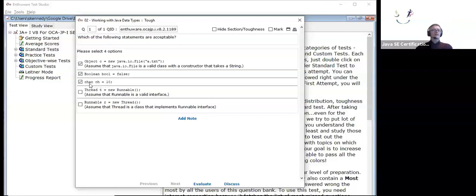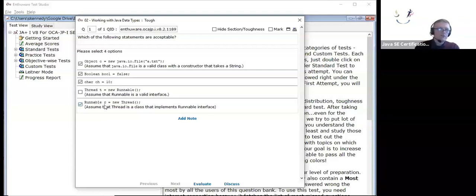Now we're going to talk a little bit more about that in this section, because that is an int. And an int takes 4 bytes, a char takes 2, so what's going on? Should you not need a cast? No, there's particular rules for particular types, and we'll talk about that, okay? Thread T is assigned new runnable. No, that's not correct. This is correct. It's the other way around, and we'll talk about that now.